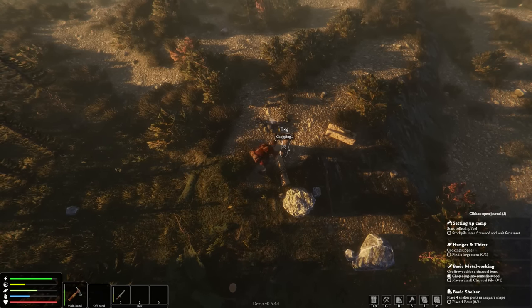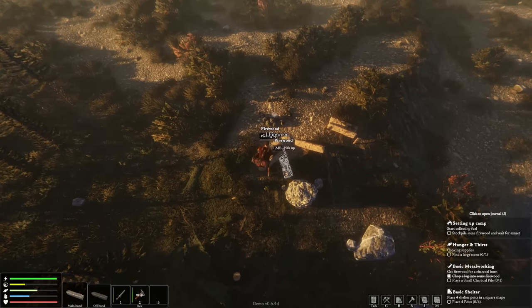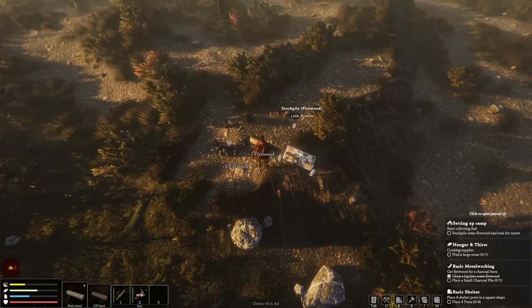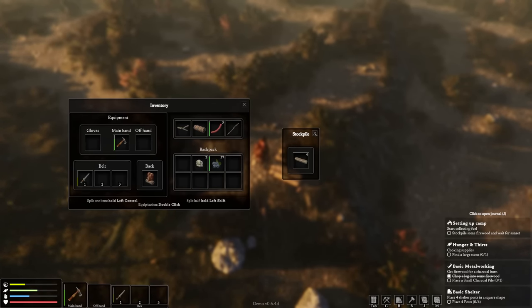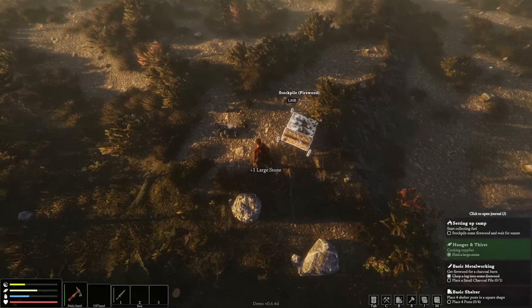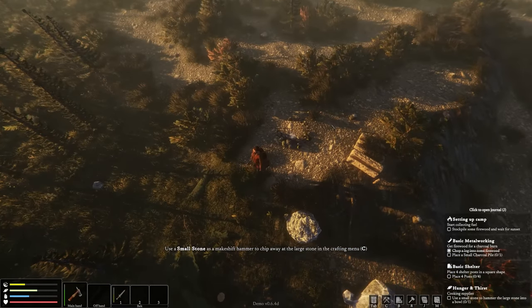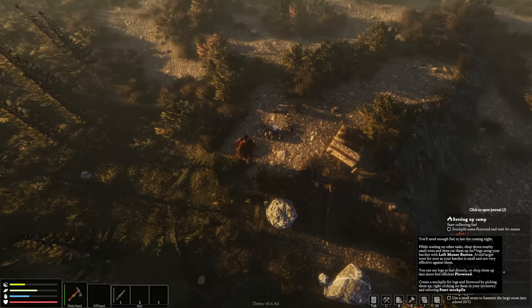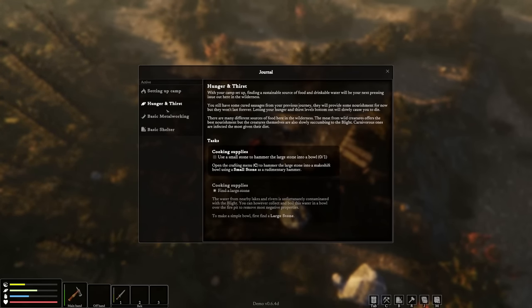How much wood do we need? Does it say? No, it just says start a stockpile. Alright, let's pick these up. How many can you carry at once? Okay. Found a rock. Let's grab that. Place a small charcoal pile. Place four posts for basic shelter. Oh, I didn't see all these.